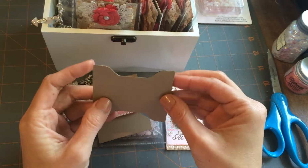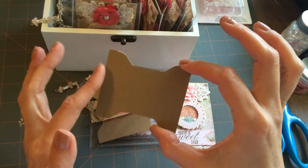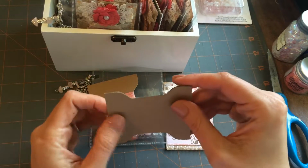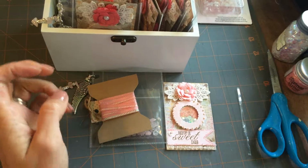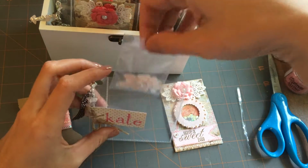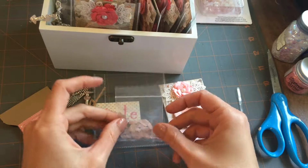I actually got the idea from a tutorial, and I want to say it was on Marilyn G's channel. I'll find it and link it in case you all want to do that. She made hers quite a lot larger than this one, so I just changed the measurements to suit the size of my pocket. So that's where that came from. Super cute. And then I also just included in each packet another little bunch of these rose quartz beads.